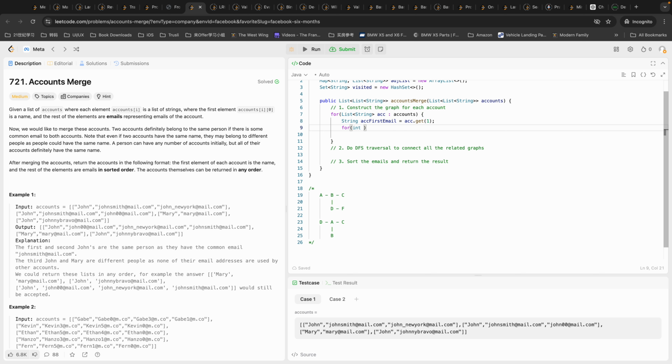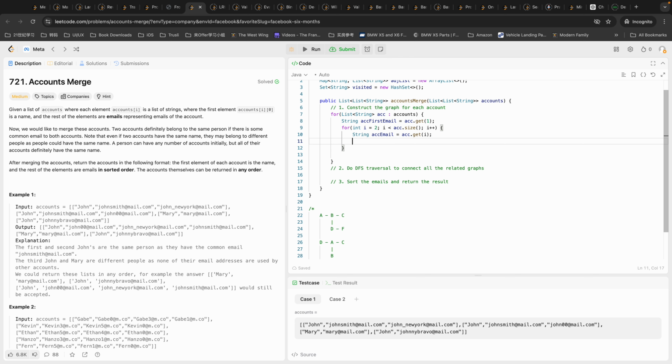So we start from the second email, i less than acc.size, i plus plus, and we need to have the account email, which is acc.get(i).